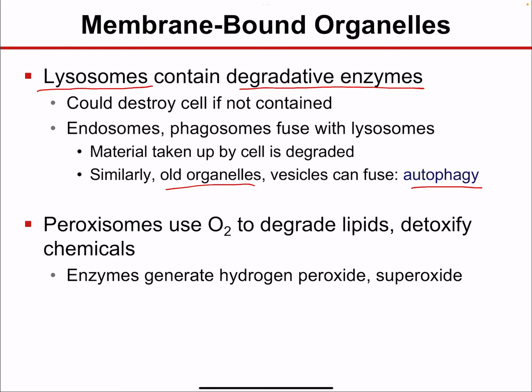Okay? The peroxisomes play a very important role in detoxification because they're going to allow the conversion of hydrogen peroxide into water and oxygen. That's an example of detoxification, right? The peroxisomes are going to be very important in breaking down lipids, okay, and other roles. And this is where we are going to stop with this chapter.